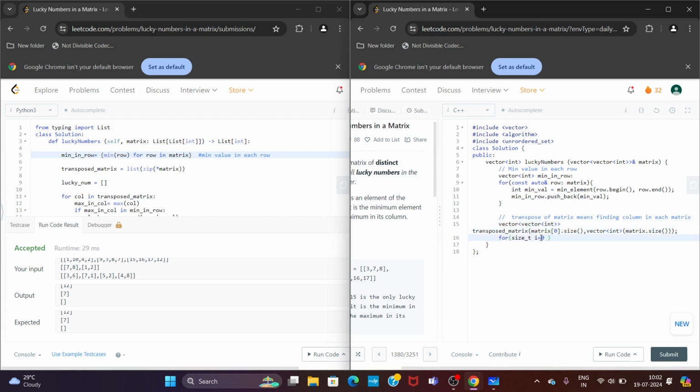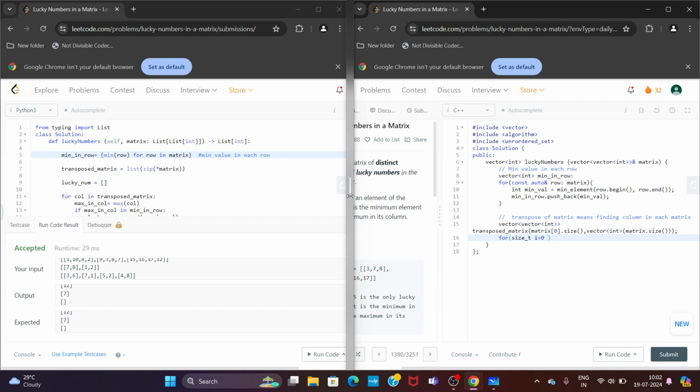Then I will run the for loop from 0 till i is less than the size of the matrix, matrix dot size, and we'll increment i.